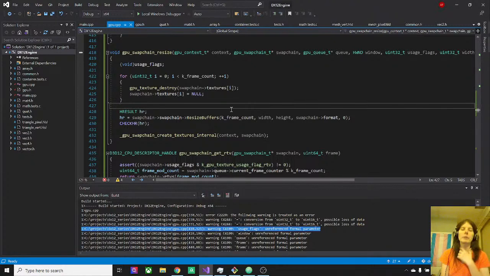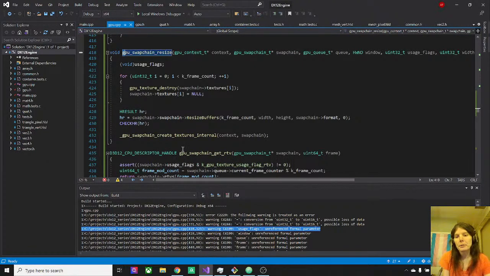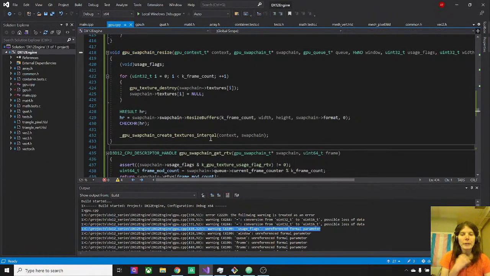I think that would require that you destroy the existing swap chain and create a new one. So we could have this function adapt to that case, where if you've done something that can't be handled with the resize, then we take the slow path and destroy and recreate the swap chain from scratch.